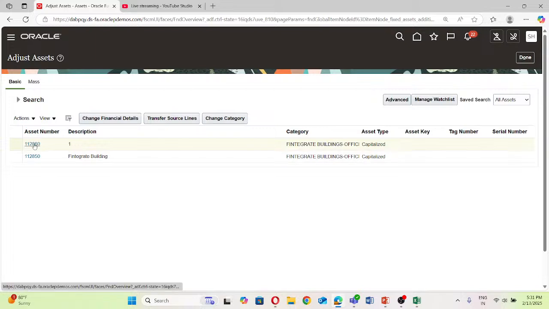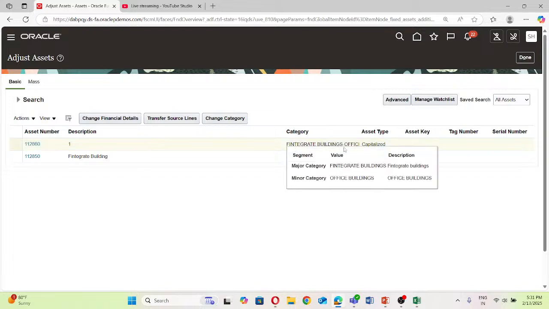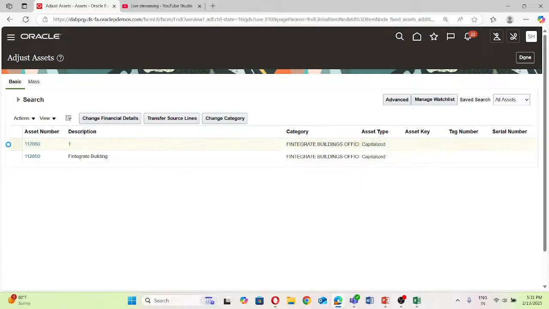Select this, and you see this is change category. See, right now the category is integrate building office. So now select this and change category.